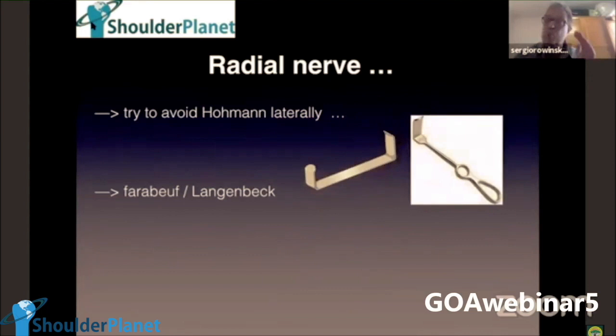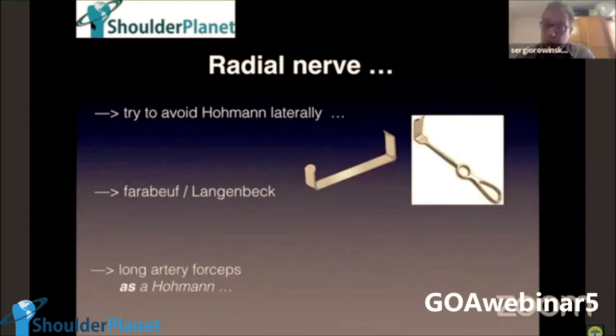So the biceps and the brachialis are being retracted with the medial Hohmann. The traction is there. The lateral part, the long head of the triceps, is being retracted with a Farabeuf or a Langenbeck. If you have space, wonderful. But you must use an aspirator, because it bleeds a lot in that part. It doesn't bleed in the upper part. It bleeds a lot in the inferior part. But if you don't have space, this is my personal Hohmann, which is nothing but a long artery forceps.